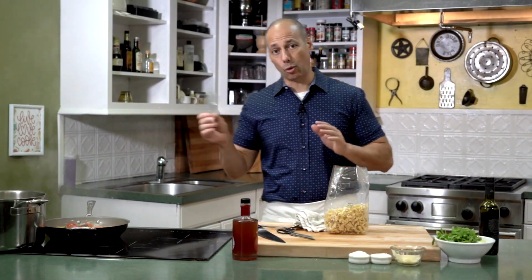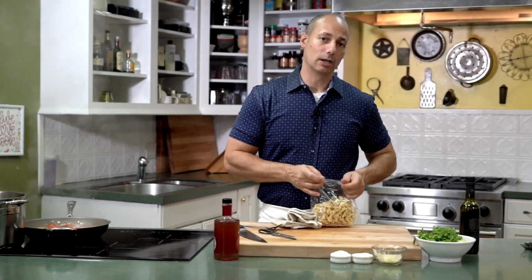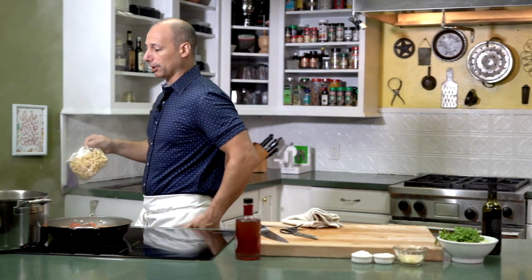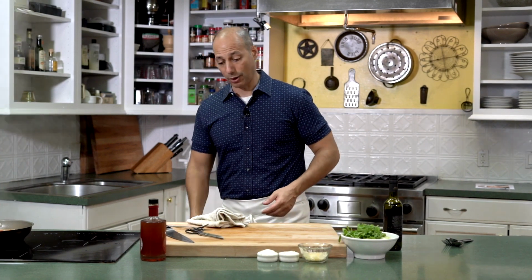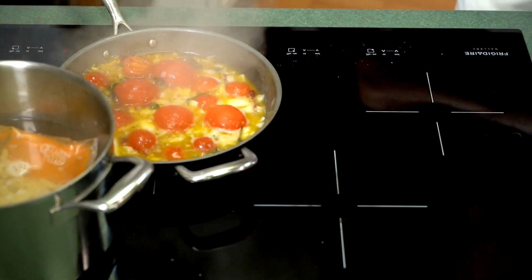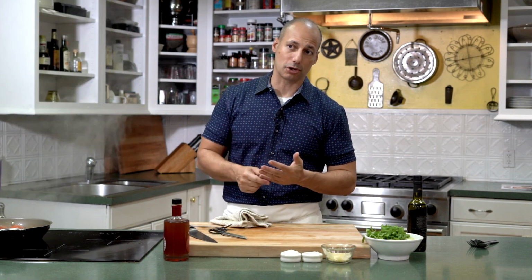We salted the water before. What's the rule of thumb with salting water? Should you salt the water before cooking it? Absolutely. Okay, and the rule of thumb is for every gallon of water, it's a 1/4 cup of salt. Now, I should point out too, and you might be saying salt is salt, but that is totally false, because Red Cross salt tends to be the highest potent, I would say, and then it goes kosher salt, and then it goes to sea salt.